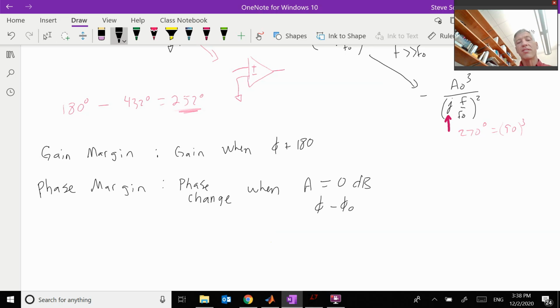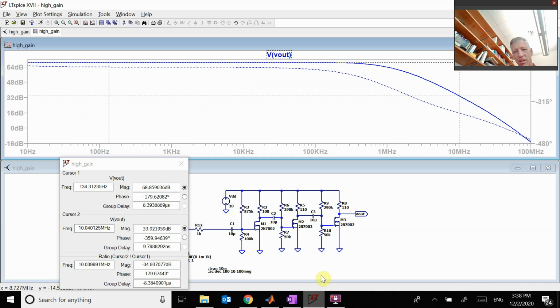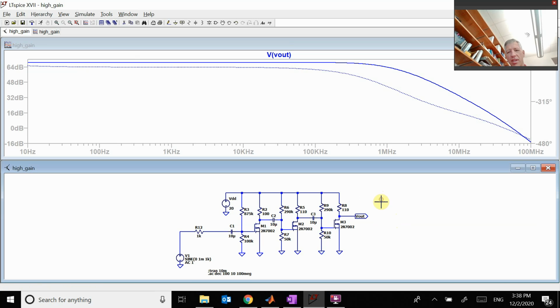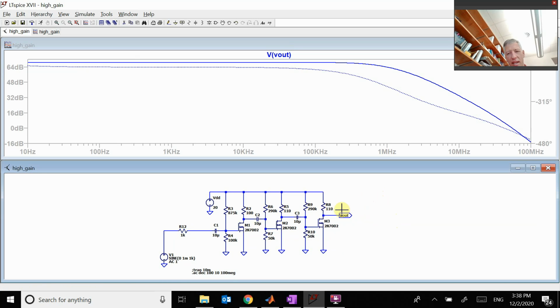In order for this to be stable, we want our gain margin to be less than 0 dB. So that means that it's going to get smaller as I go across. So let's come over here and look at what we mean by all of this. Okay, so I can build this. So I'm going to build this back in. So first of all, I want to look at what is the phase here relative to that one.